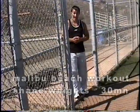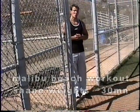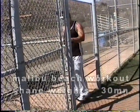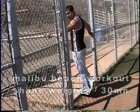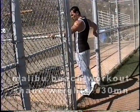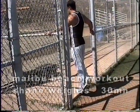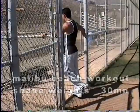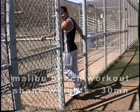For more advanced calf raises, you're going to do a single leg calf raise. This is also good for developing a weaker leg — I have a weaker left leg, so I do a lot of single limb exercises on that side. Keep all the weight on the ball of the foot, put the other leg behind you, lift and hold. Stretch and bring it up strong right from the ball of the foot. Two, three — these are tough, just do what you can. Four, eight, nine, and ten.